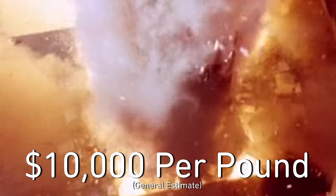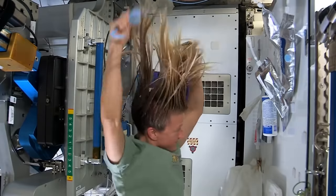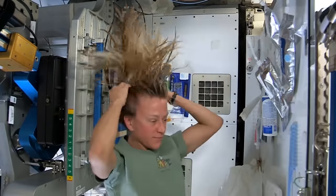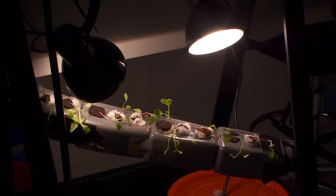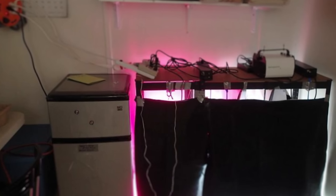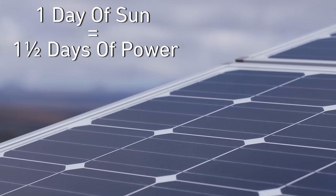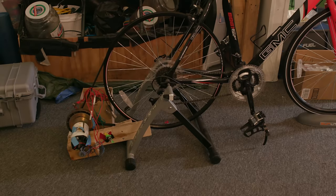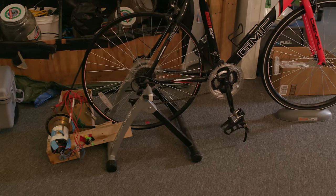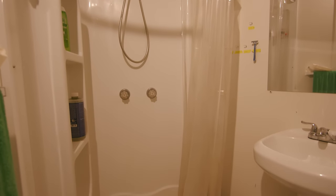Since it costs $10,000 per pound to blast things into space, survival items are kept to a bare minimum and everything needs to be recycled. Filtered urine waters plants, and lights of optimal wavelength help them grow. A day's worth of sun charges batteries for a day and a half of power. There are composting toilets, a pedicycle charges small devices like iPads, and clean water from 30-second showers becomes gray water used to mop the floor.